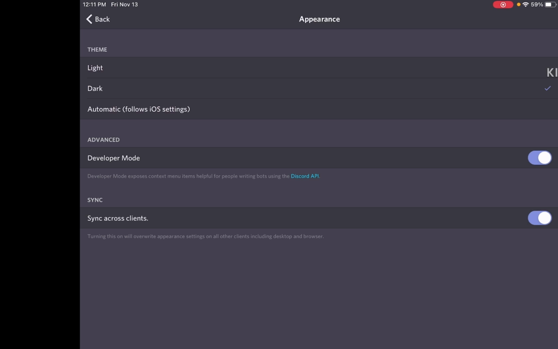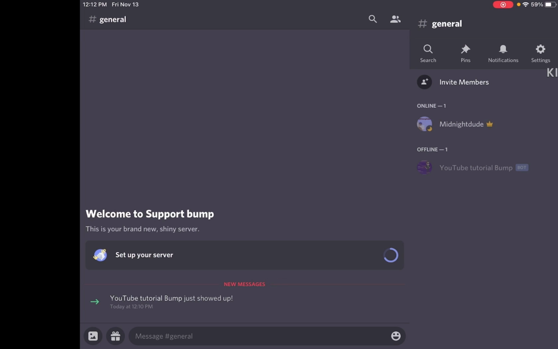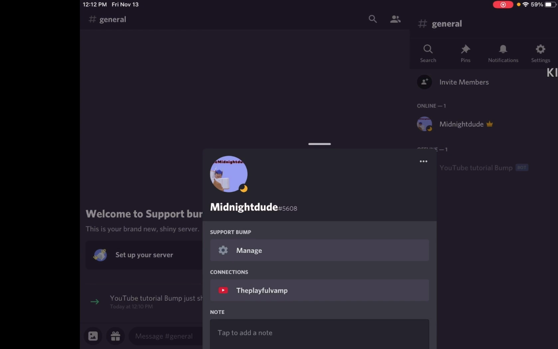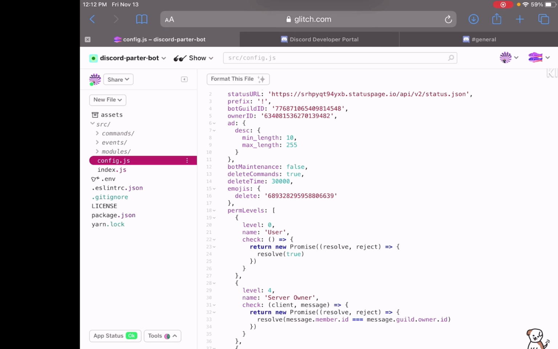It will show that, and you're gonna have to press the button. Then you want to go to here, copy ID, and there we go. We got it.